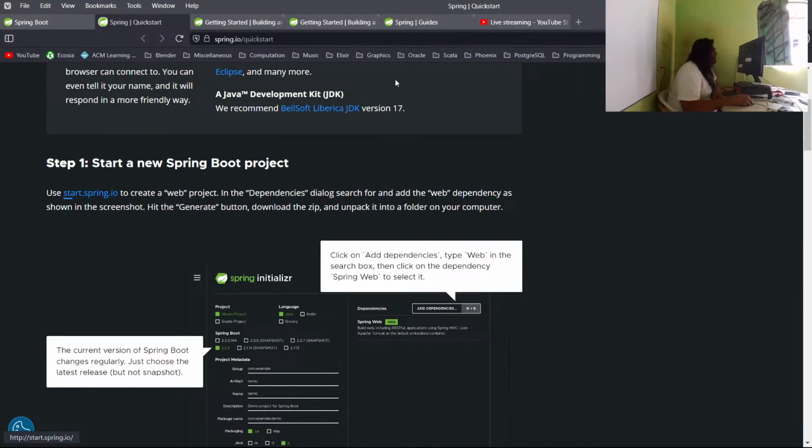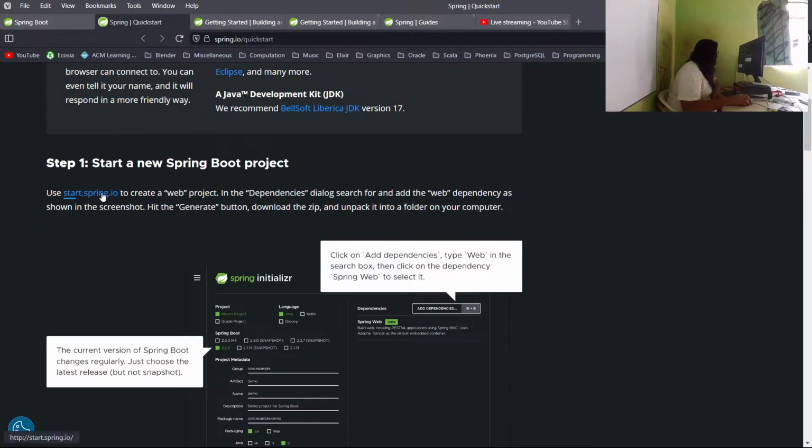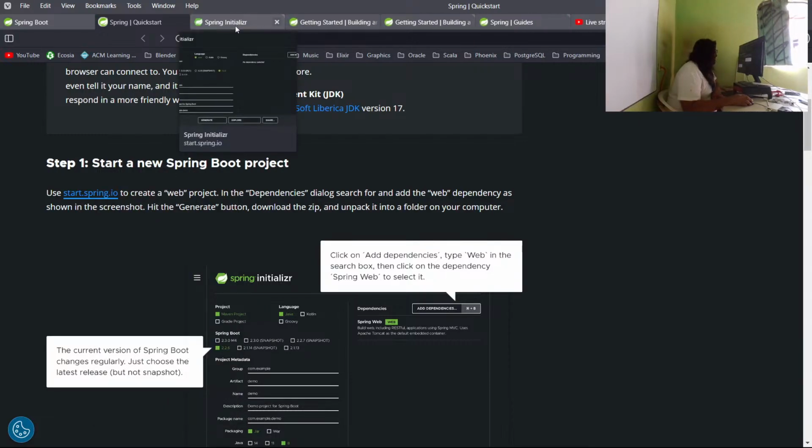Start a new project. Where is it? Click this thing. Let's go over here. Initializr: in the dependency dialog, search for and add the web dependency.